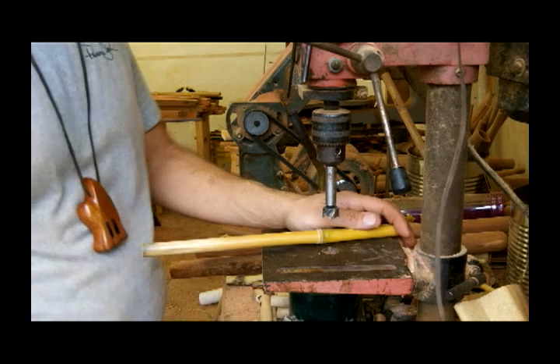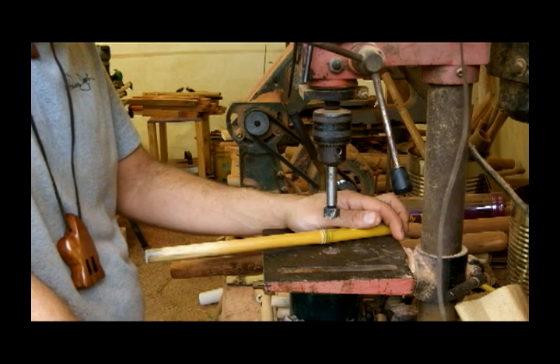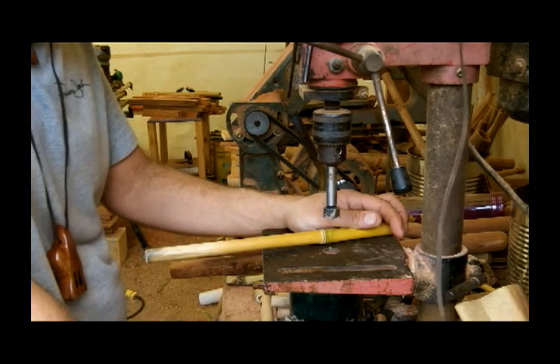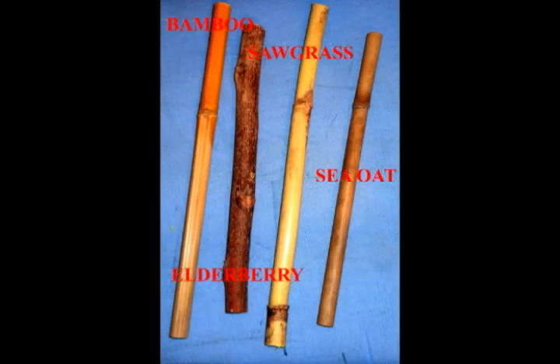Like I mentioned — and I probably should have elaborated more on the video of making the four-hole Cherokee whistles — I'd like to see somebody make these things out of a McDonald's drinking straw or a Whataburger drinking straw or something like that. Whataburger's a neat restaurant if you haven't been there. I'd like to see somebody make a flute out of one of those because I've always thought, well, this would be way convenient. Everybody has access to these — you get done with your drink and you have a nice flute leftover. So if anybody wants to do that, I'd be glad to post a video on our Facebook of your end product.